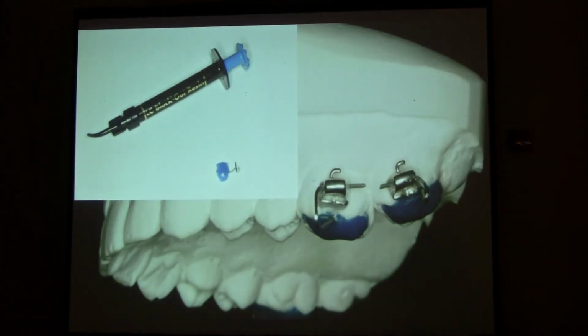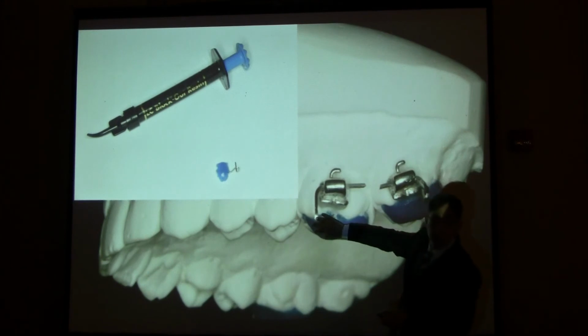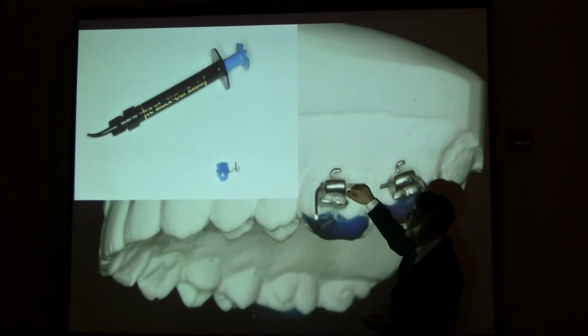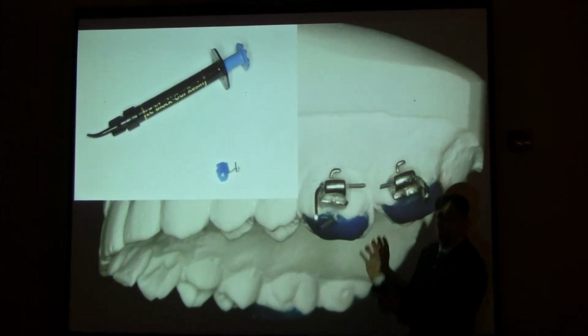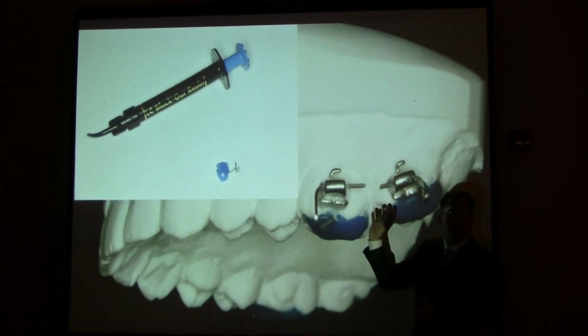Here's for some of you that may want to do it right in your office. I'll take a little bit of blue acrylic, and you can place it right on the tooth that you want to change. And you could take a little 16 square or 16x22 alloy wire and get it in there. Put it in your bracket. You can attach 2 or 3 or 4 of these at a time and put them on in minutes.